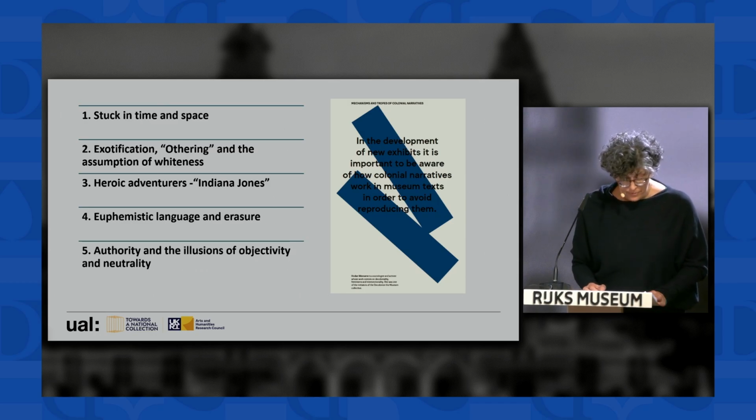So Wasame provides a 5-point schema categorizing these figures of speech found in written texts describing art and artifacts, in what is still problematically referred to as ethnographic collections. I was interested to see if the tropes identified by Wasame were more broadly applicable or useful in looking at different types of collections, in this case the Tate's Fine Art collection. And further, for the Transforming Collections project, could this type of analysis be useful as a model for machine learning to identify such conventions and assist in the problematization of museum records at scale?